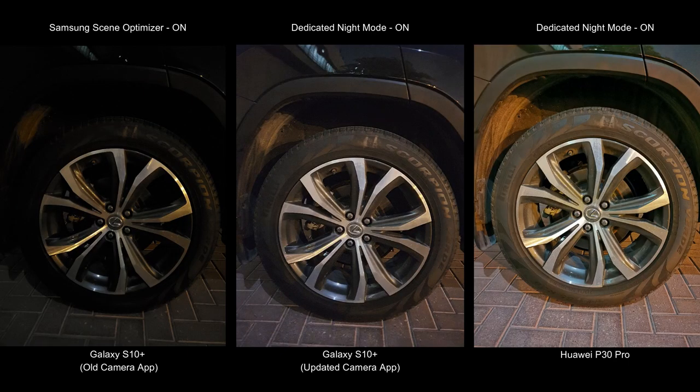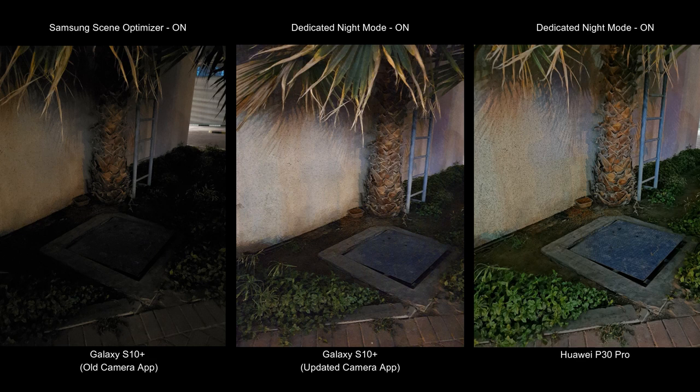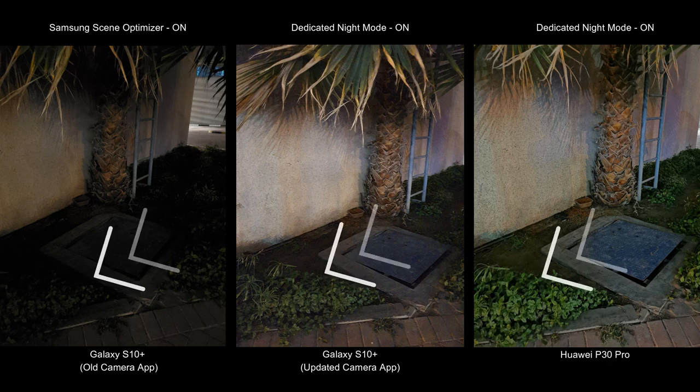Samsung's camera app has improved drastically and is definitely taking in a lot more of the scene in front of you. It makes scenes naturally brighter without over-sharpening them and is pulling in a lot more detail. Before this update, on the Samsung S10 you could barely see into dark corners, but now after the update you can take very sensible pictures and be very close to the details captured by other smartphones. Where Huawei P30 Pro moves forward is colors — it's taking much more colorful pictures and continues to lead in the color department as the night gets darker.